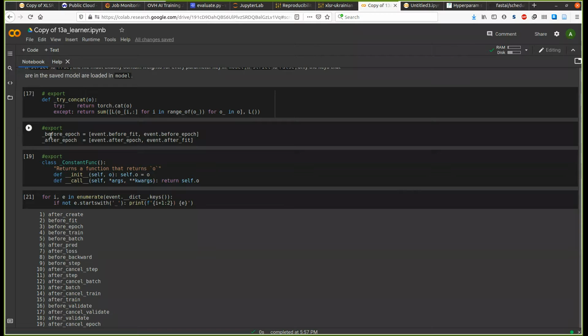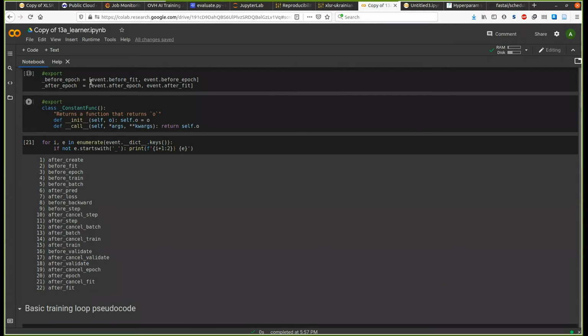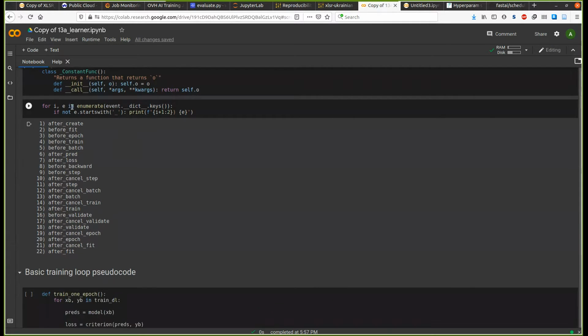This before epoch and after epoch is just a variable to combine before fit and before epoch, and they happen in this order, and after epoch we call after epoch and then after fit. I think those are also just for some tests here.